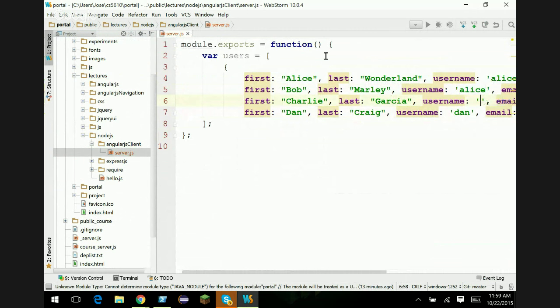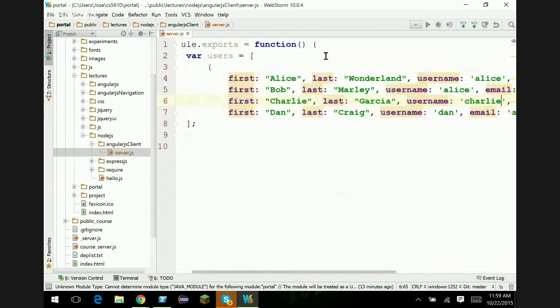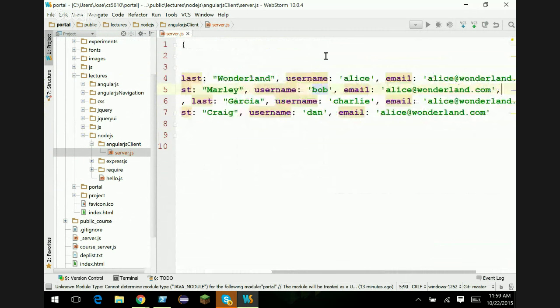And the usernames, I'll put maybe Charlie. There we go. And I'll leave the email. Let's see, maybe it would be Bob@Wonderland, Charlie@Wonderland, and Dan@Wonderland. All right, so we have users.